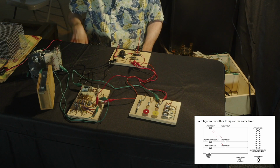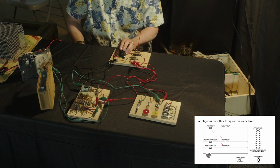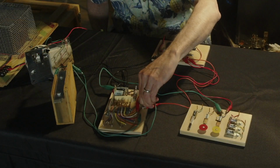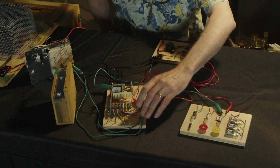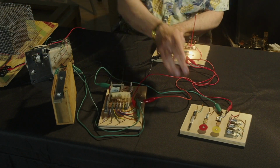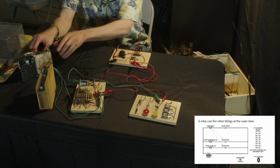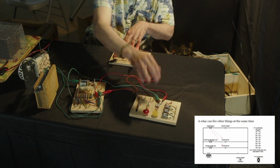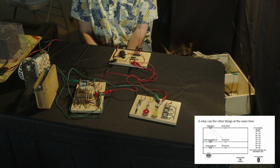So looking at the circuit, we've added another line here where, let's see, where's my cursor? Can we get the slide up on the screen? If we can get the slide on the screen, I can point to what I'm talking about.